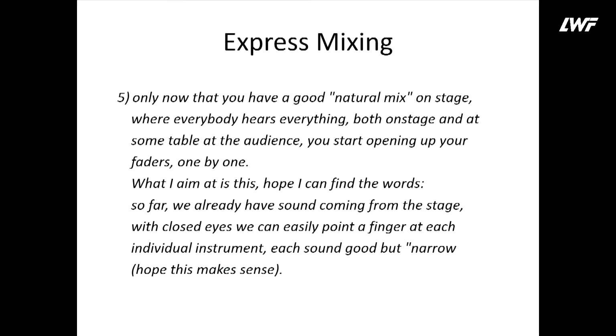All right. Only now that you have a good natural mix on stage, where everybody hears everything, both on stage and at the same table at the audience, you start opening up your faders one by one. So far we already have sound coming from the stage. With closed eyes, we can easily point a finger at each individual instrument. Each sounds good, but narrow.